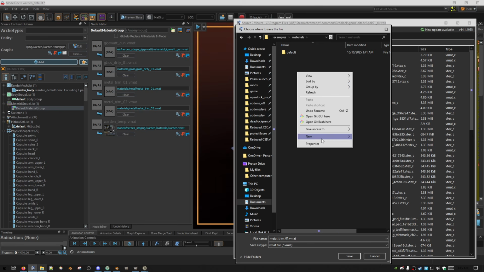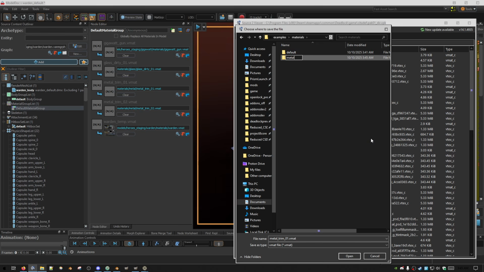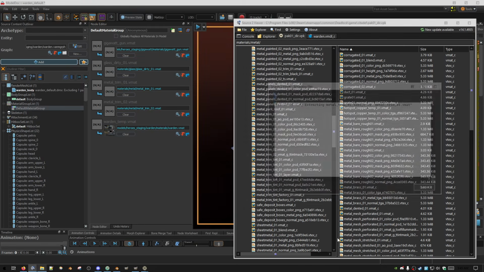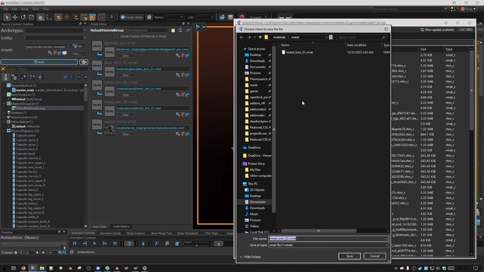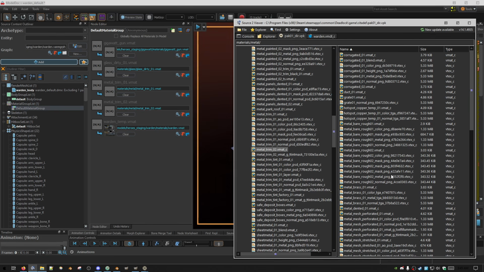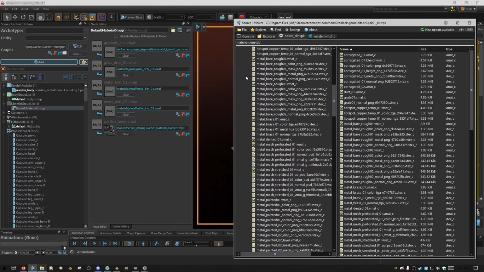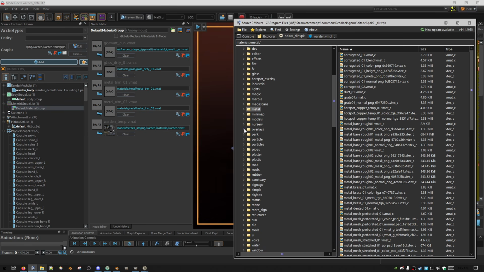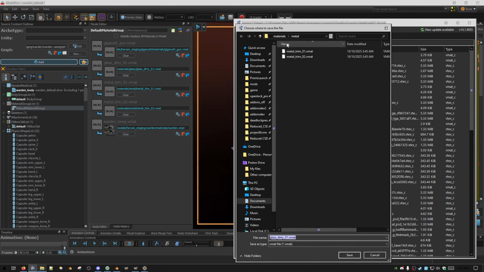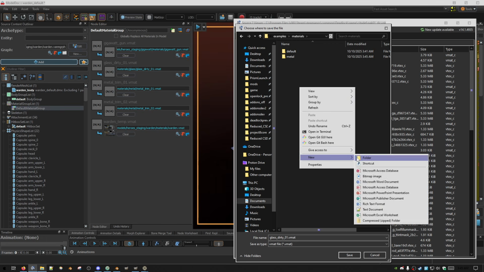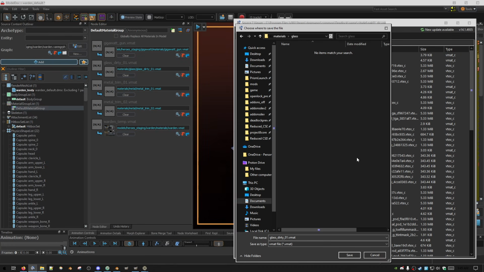Materials. Metal trim 1. Metal trim 2. Glass dirty. So in glass. Glass dirty 1. Decompile and export in a glass folder.